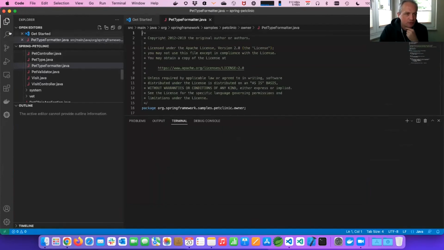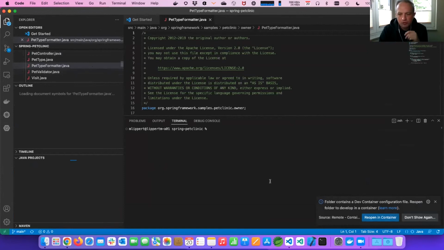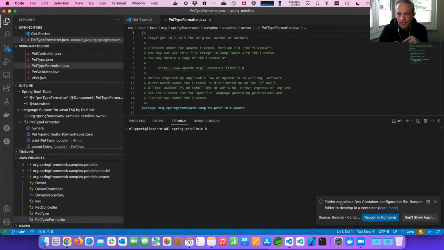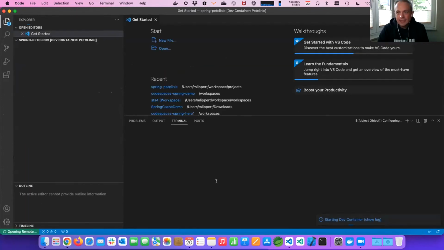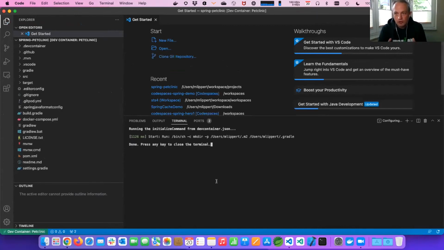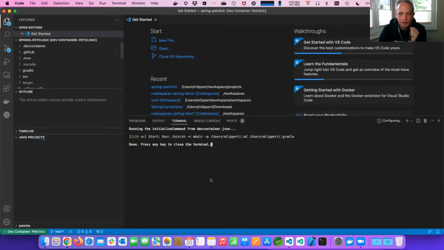So I could use Visual Studio Code as usual on my local machine. But as you can see here below, it is asking me, saying, oh, there's a dev container specification file included in this project. Should I open this in a container and connect VS Code to this container environment? So let me do that. In this case, it reopens VS Code, but it starts up a dev container locally on Docker running on my machine and connects VS Code to this locally running dev container in Docker.